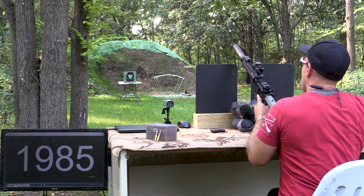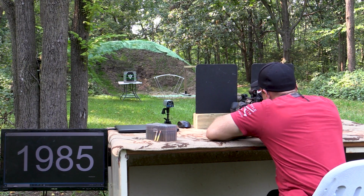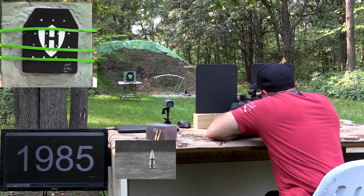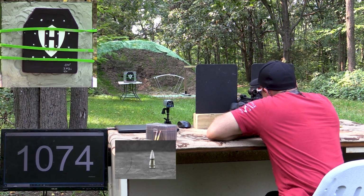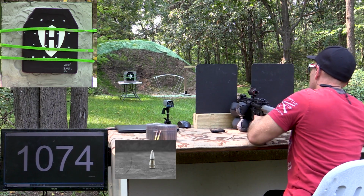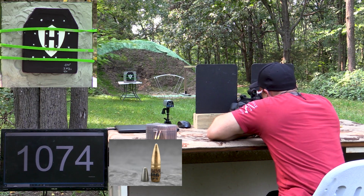So our M855A1 first, this will be in the upper left-hand corner. I've marked a bunch of different dots on the plate about 2 inches apart from each other. 1074 subsonic. Now our M855 should be right next to it.